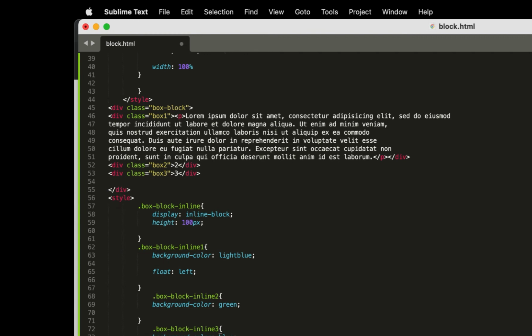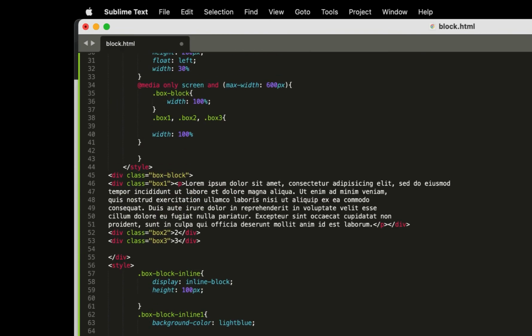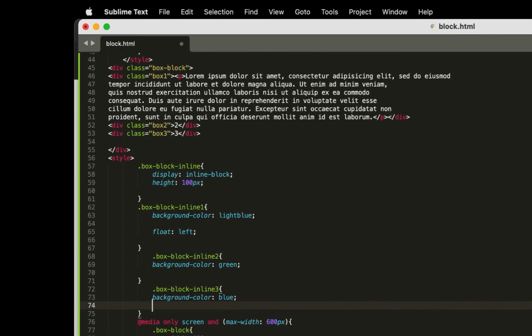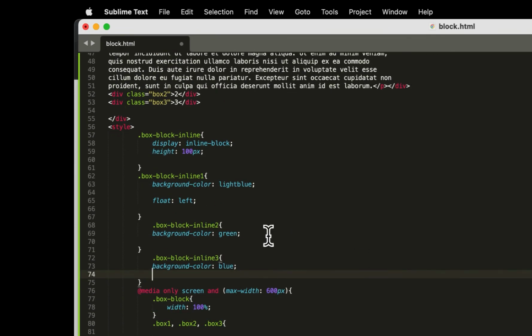So right now we have only color, and I made it inline. Take the left out, no property right here.